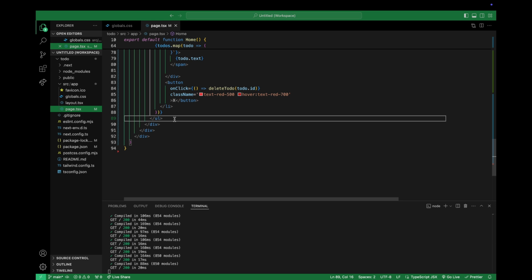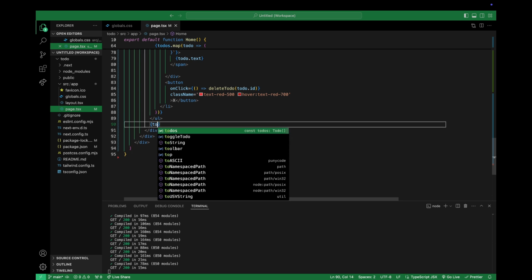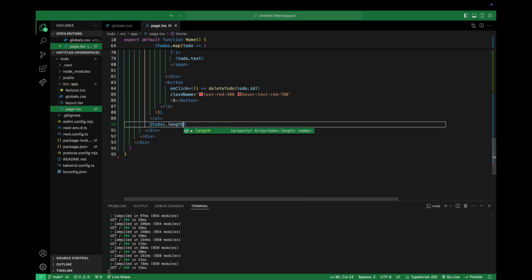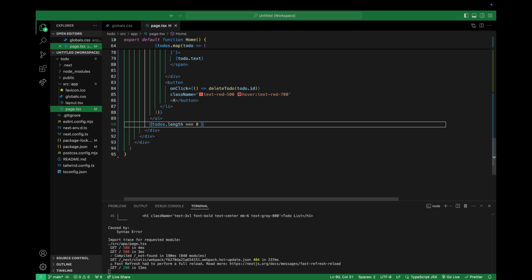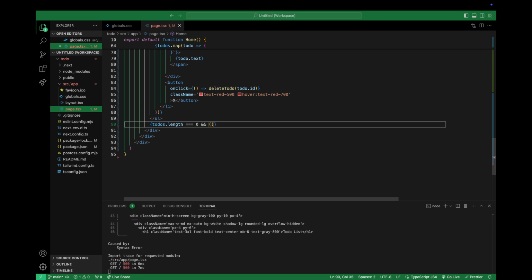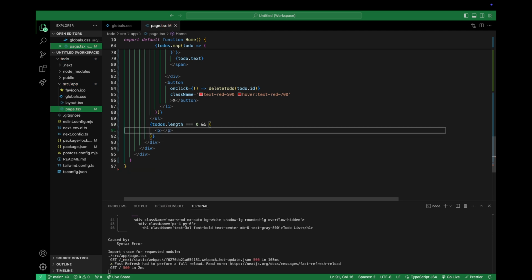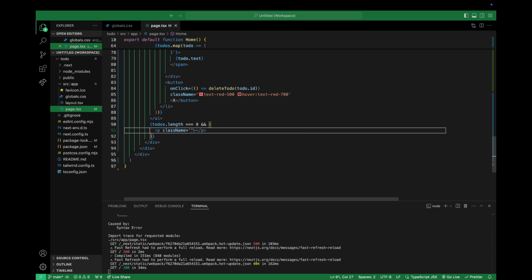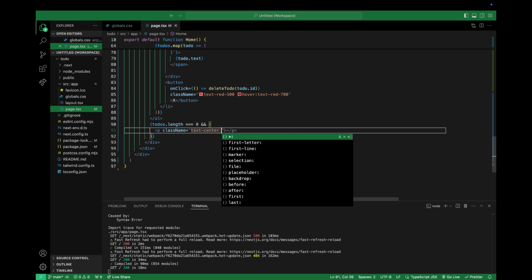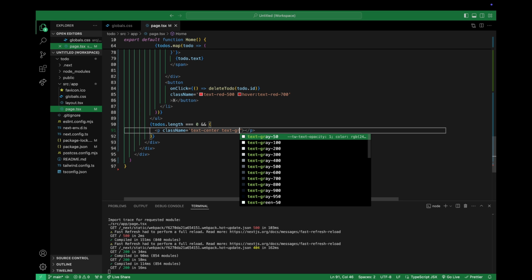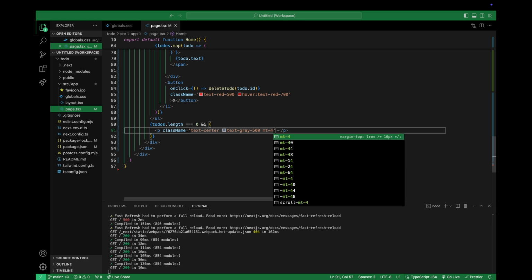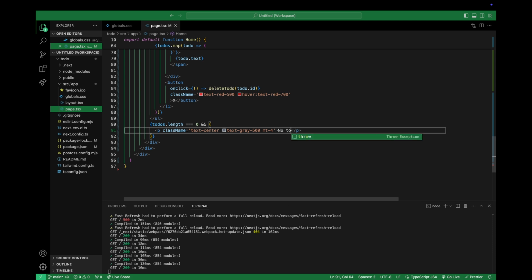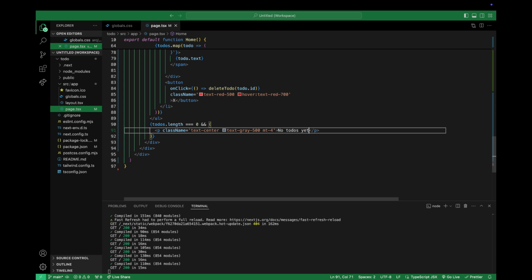So at the end of the unordered list, if to-dos dot length is 0, if there are no to-dos, then render a component text center text gray 500 and margin of top 4, and give it a text no to-dos yet, add some to-dos.